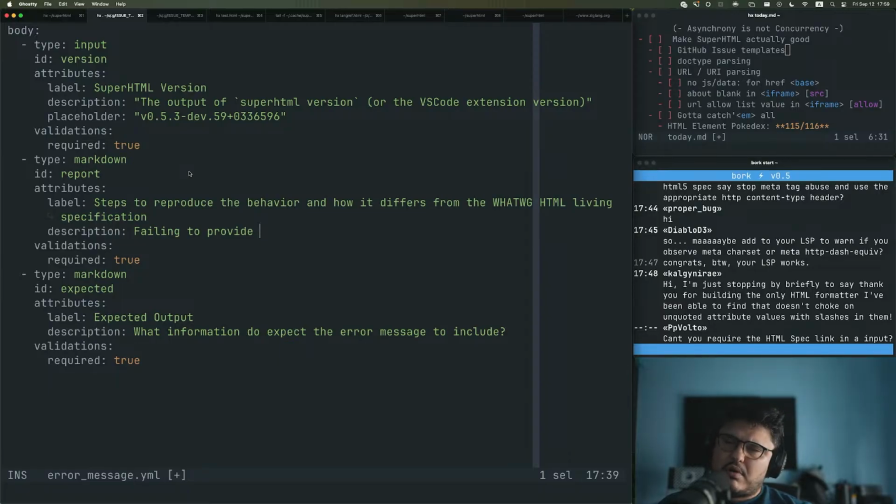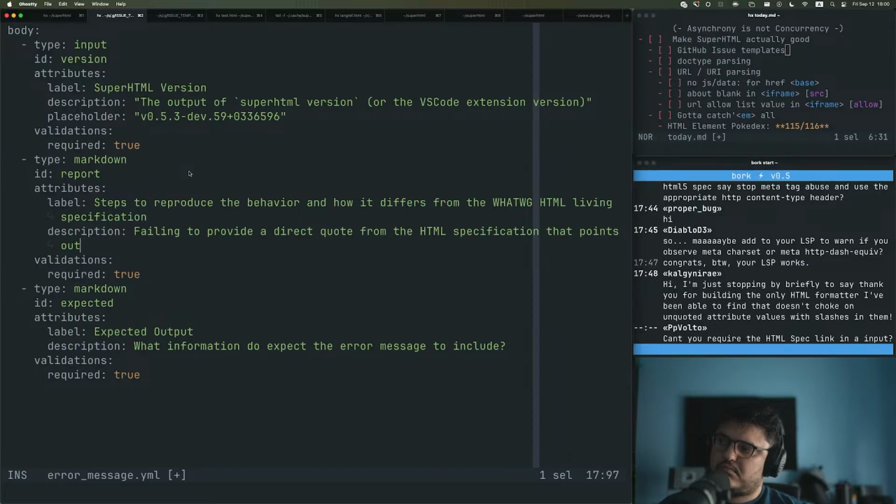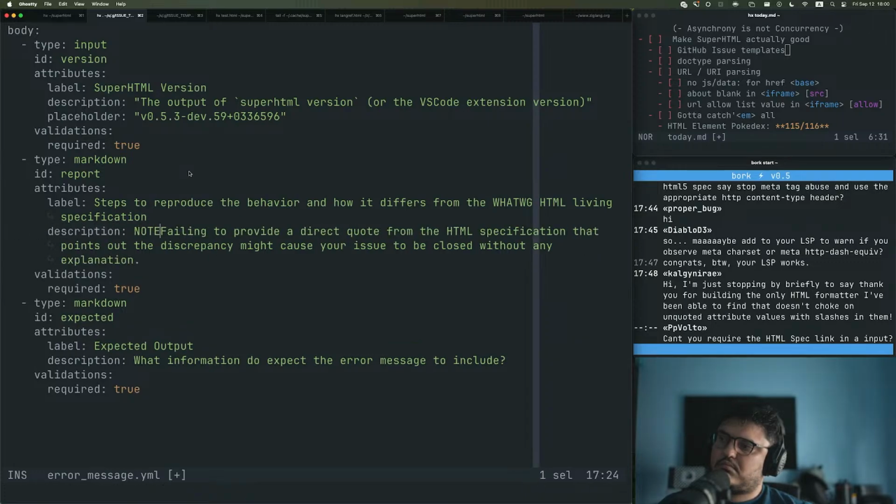Or rather, you know what? It wouldn't be necessarily that wrong, but I think it's fine. Right. It's this silly thing.